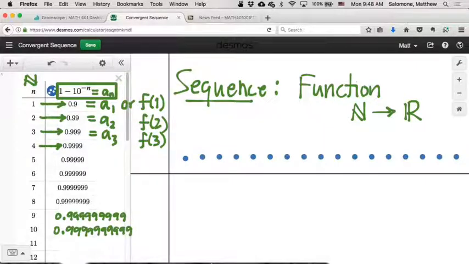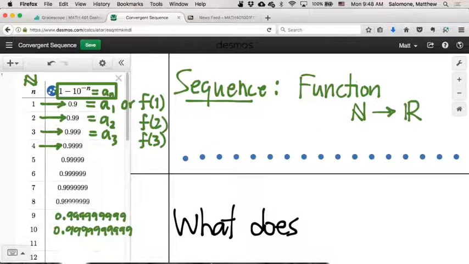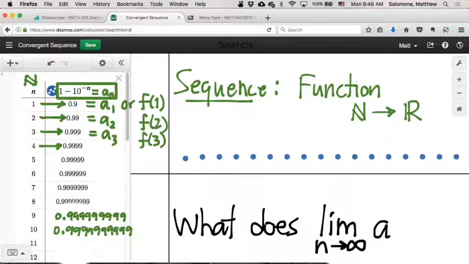And so where we need to go with this is we need to come up with a way of putting onto a rigorous foundation what it would mean to take the limit of this sequence. So I'm just going to write that down using notation. And I think we all know what the limit of this sequence is, but that's not what I'm interested in right now. What I'm interested in right now is what does the limit of a sequence mean?